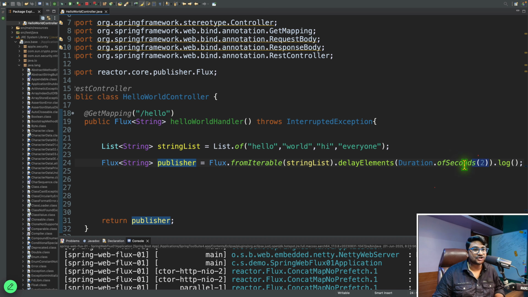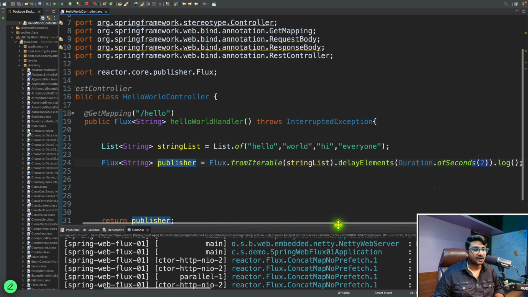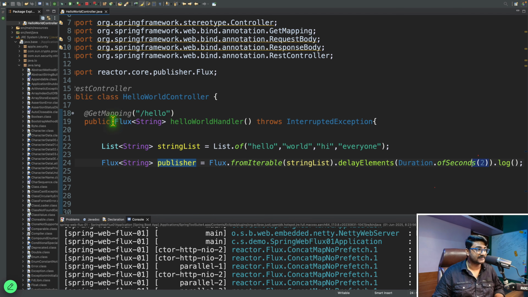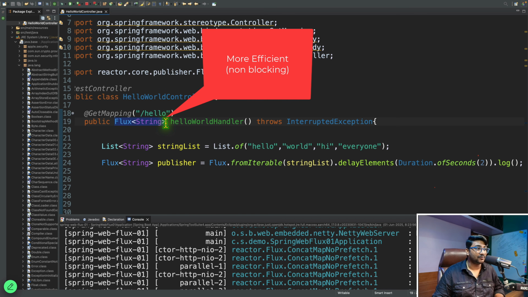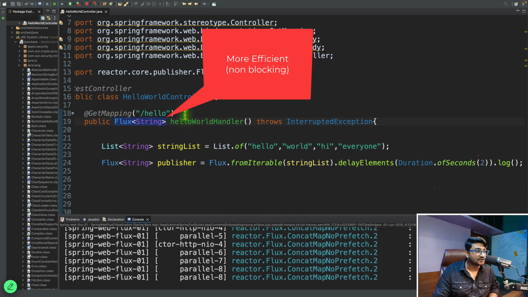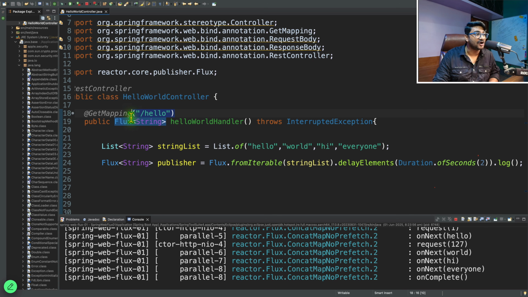So this is just to demonstrate the importance of using this Flux, right? But in the real world, WebFlux, Hemant, is a very lightweight framework which can help you to process things faster, but this is not the right example to tell you whether the time difference is less or more. The example that I've given is to show you this is a non-blocking call. The thread which is handling this request is not blocked over here, it is freed up, and the elements that we are processing over here get processed by different threads.